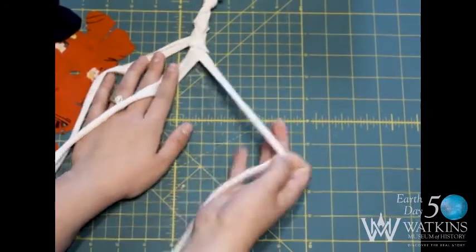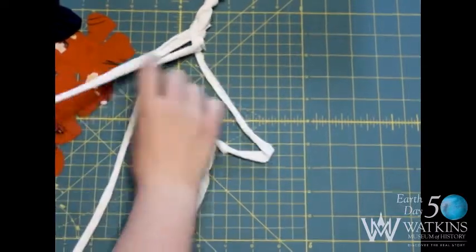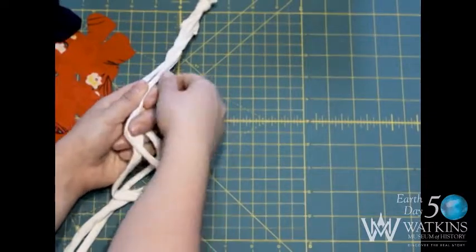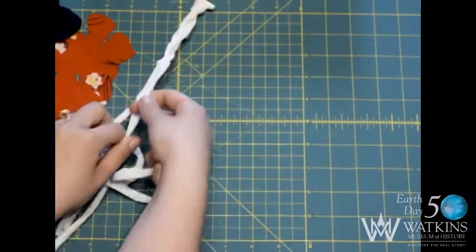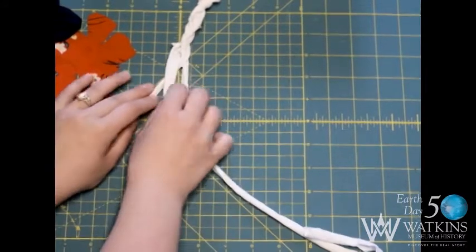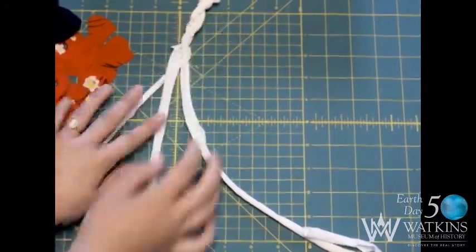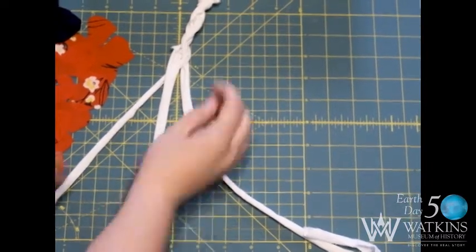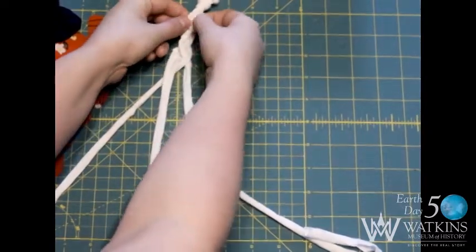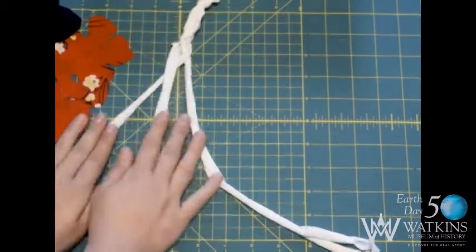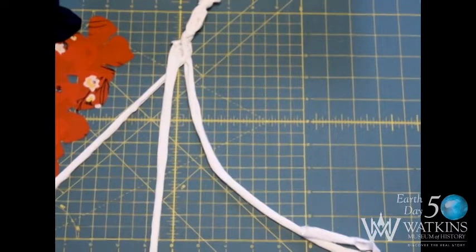And you keep going like that. So one more time from the right over and then the left over. And then the right and then the left. And there we go. If you have little scraggly bits from the ends of your fabric, that's okay. You can clean it up at the end or you can always twist it in so you can't see it.